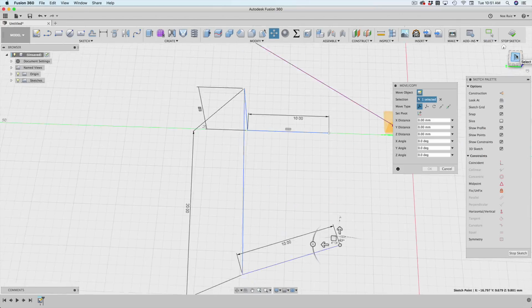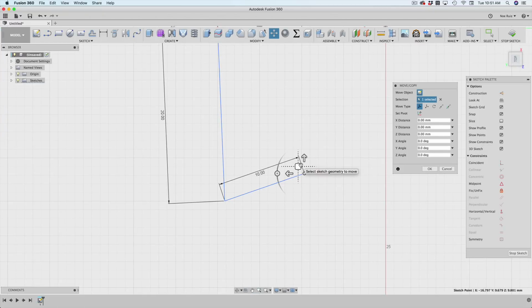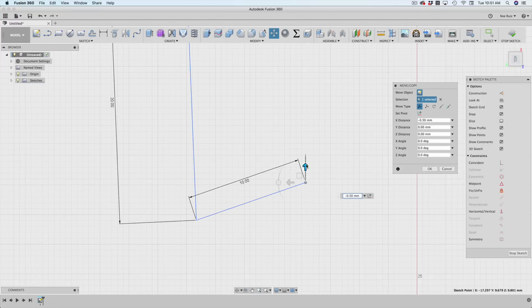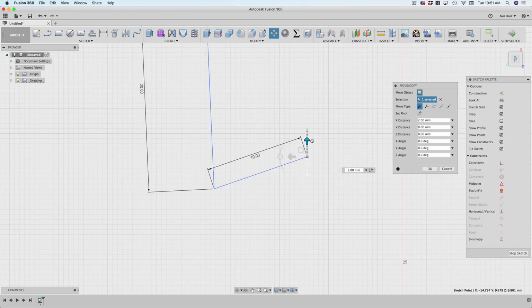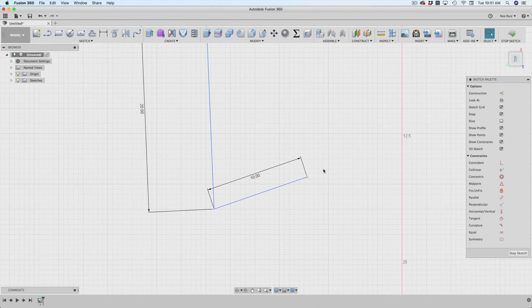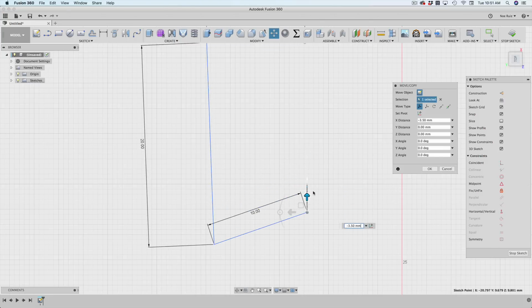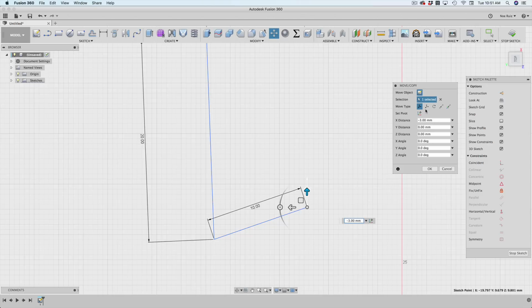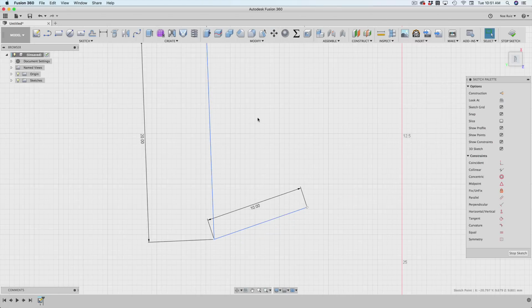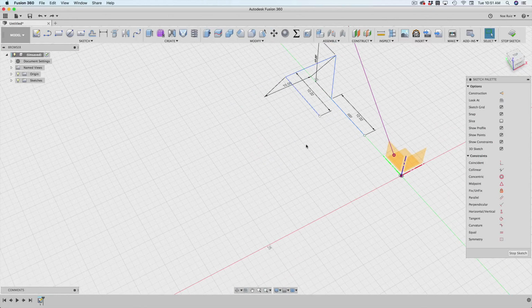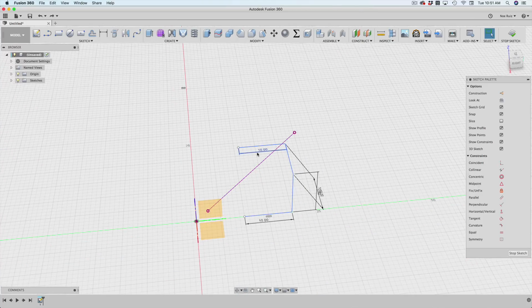So the best thing you can do is just hit the M key on individual points and try to move them around. Now everything is moving with it. Oh boy, that is not good at all. I don't know why that's happening. So that's a pretty bad bummer. I just want to translate it here. It doesn't seem to be working. It's a bit odd. So yeah, I don't really like it that much.